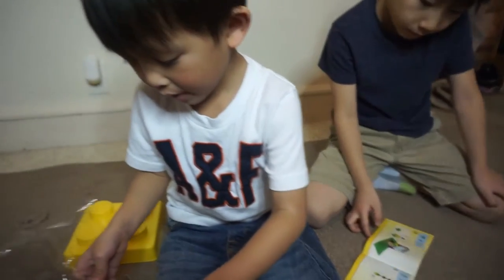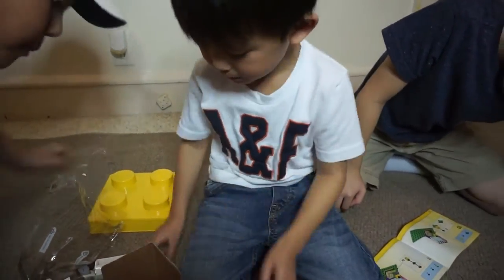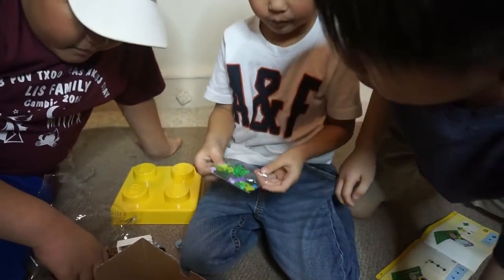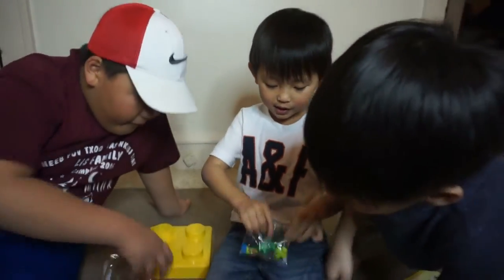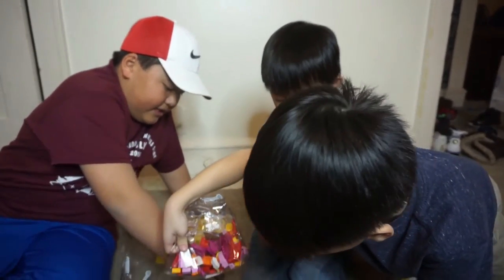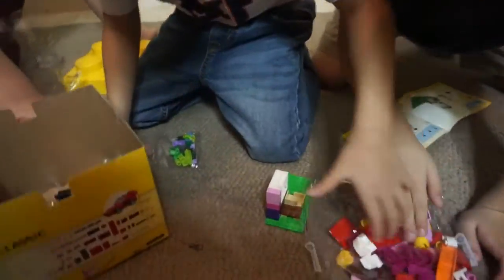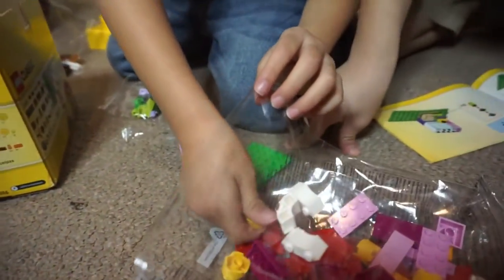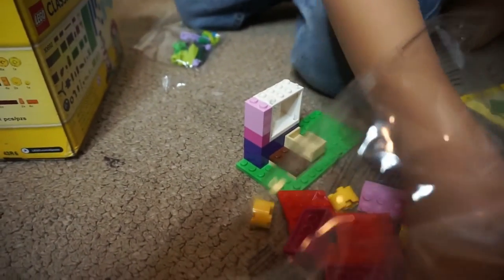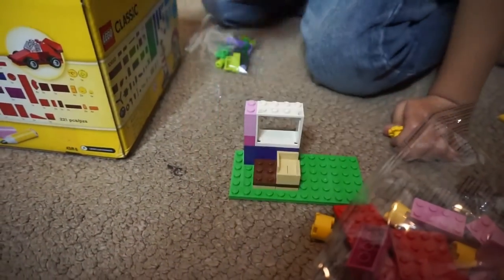Okay. Uh-oh. The window. Where's the window? I put these pieces. Don't lose the pieces. Here comes pieces. Okay, so we're gonna take a break and then finish. Ethan and Andrew and Aiden are gonna finish making this Lego piece. And then we'll come back. Yeah. We'll show you when it's almost done. Yes. We'll come back.